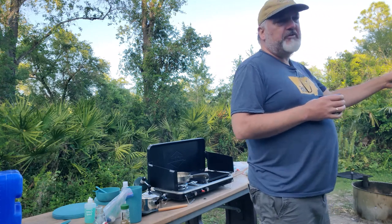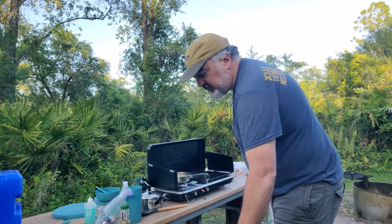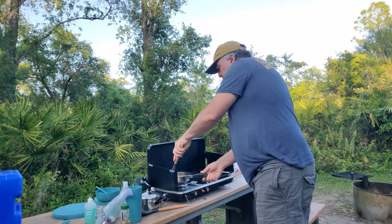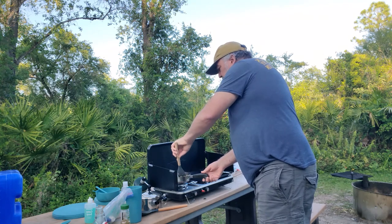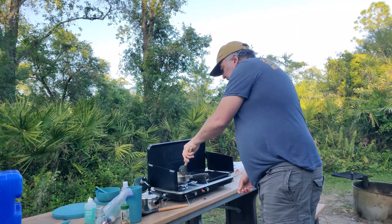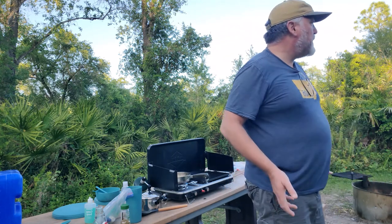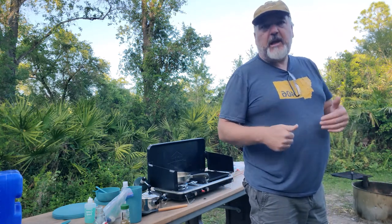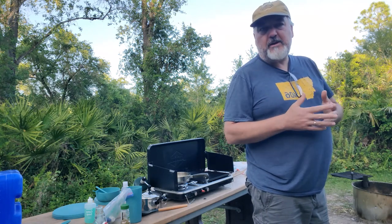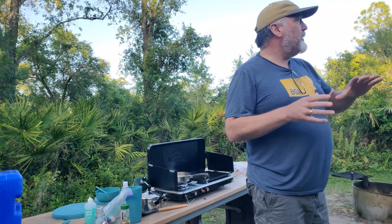this set is also designed as a rental. It's designed so that someone who wants to camp, but frankly doesn't want to do all the work of camping, I'll come out, set everything up, and basically they just show up. So the tent's up, there's firewood in the fire pit, there's a camp stove, there's lights, there's pretty much everything you need. There's a cooler with ice in it. The only thing you need is whatever you're going to eat and whatever you're going to drink. So that's kind of what it's designed to do.